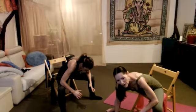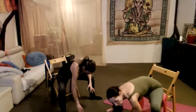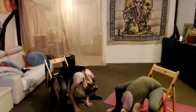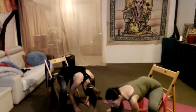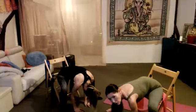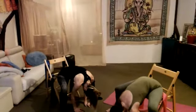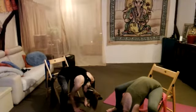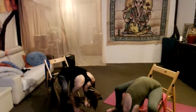But if you can reach the ground with your hands, you can allow your upper body to drop down further in between the legs. If you've got high or low blood pressure, you might want to keep your face looking up a little bit. If you're fine with your blood pressure, you're just going to let your head drop down and feel the lower back stretching. Breathe deep and slow. Enjoy the spine pulling open in the lower back. You're supported with your hands.